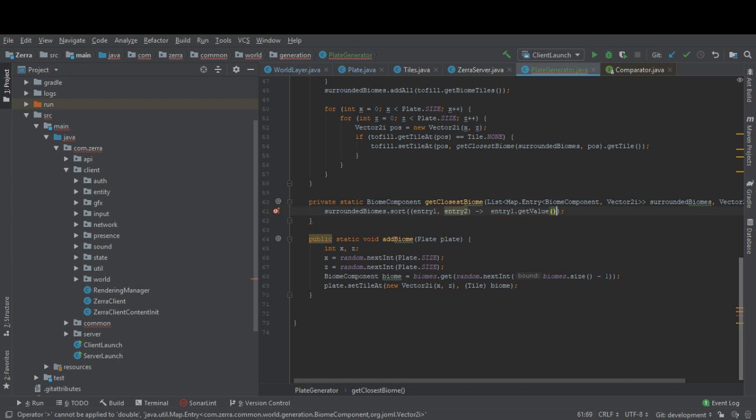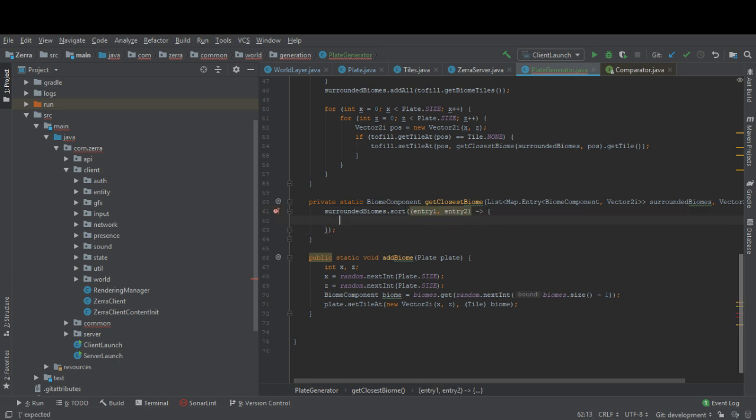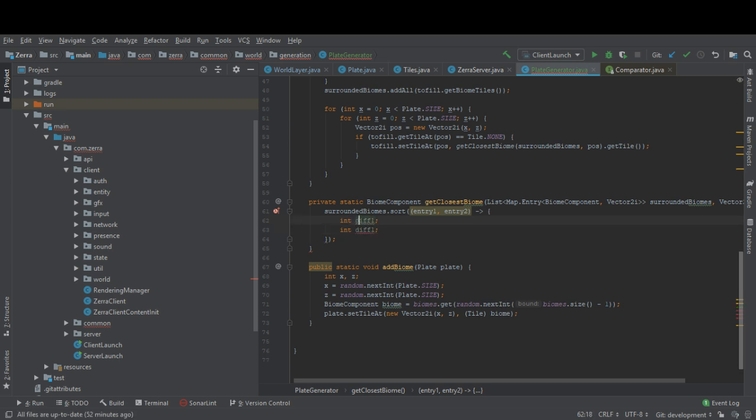Actually no, I'm going to put this into a lambda to make it more efficient. Diff1, alright. It's going to be entry1.